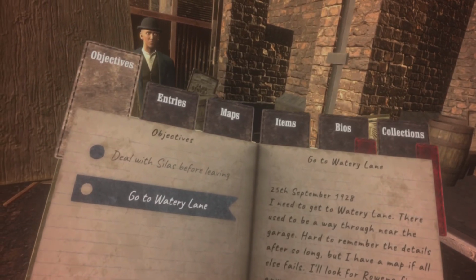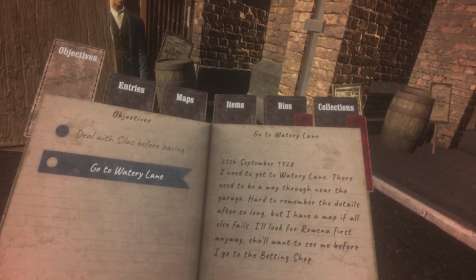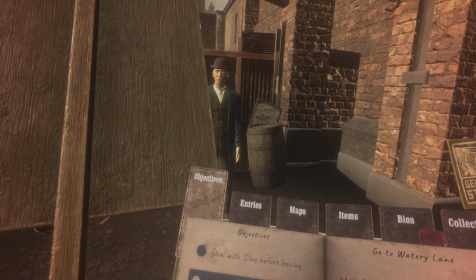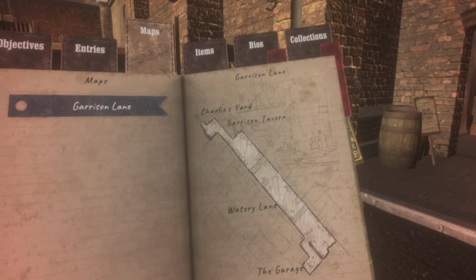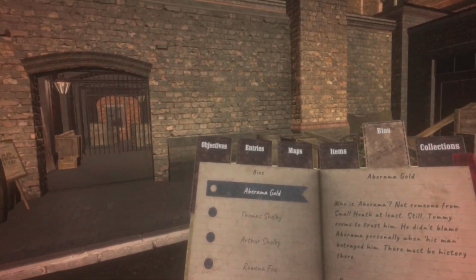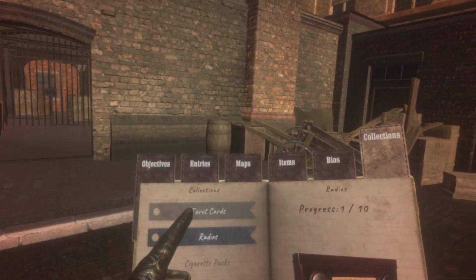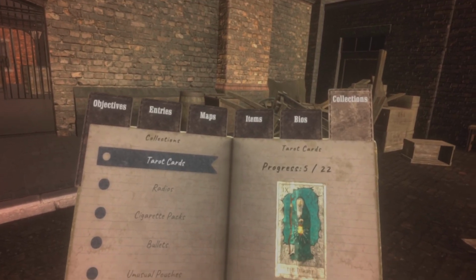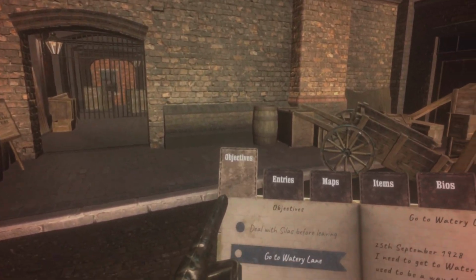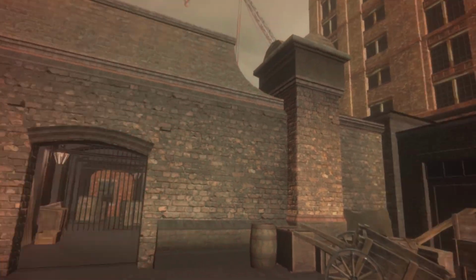I need to get to Watery Lane. There used to be a way through near the garage. Hard to remember the details after so long, but I have a map if all else fails. I'll look for Rowan first. Anyway, she'll want to see me before I go to the bedding shop. Okay, so map. Where am I? There's the garage. There's Watery Lane. Where am I on this thing? Okay. Collections. I don't fucking know. Okay. What items do I have? Sweaters. Objective, go to Watery Lane. Map. That's the tavern. Charlie's Yard.